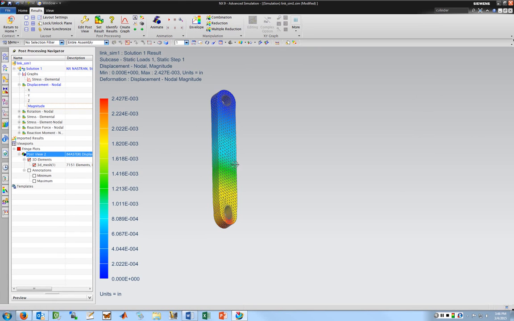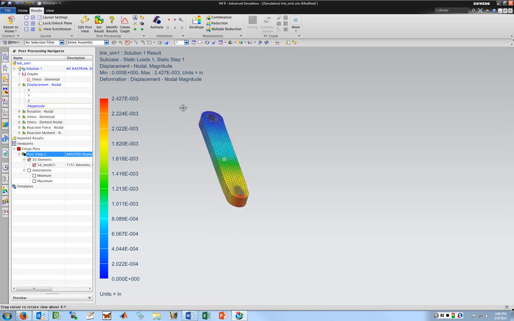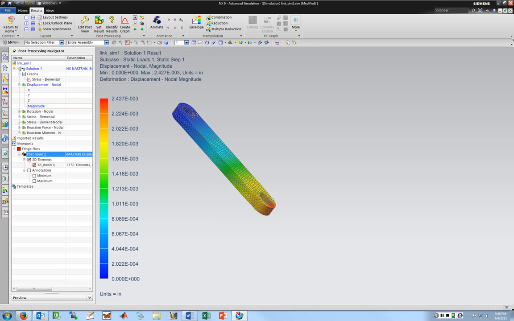Once you start doing bigger, more complicated parts, you generally have to actually do testing with a universal testing machine or something like that to validate your process for going through it. So you can't just blindly trust the software, but this is something with a little bit of experience and a little bit of validation. You can get very, very accurate results and really save a lot of time. So that's it for this tutorial. I'll go ahead and stop it.